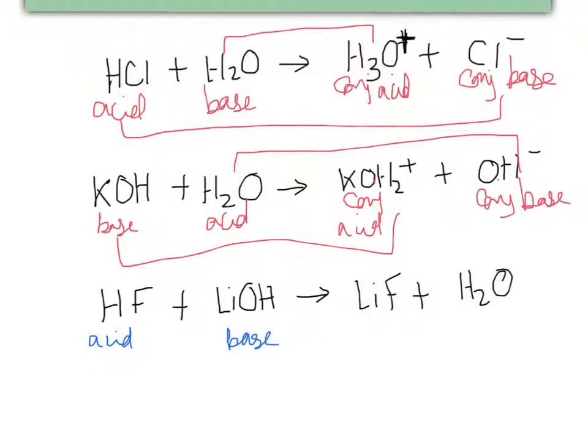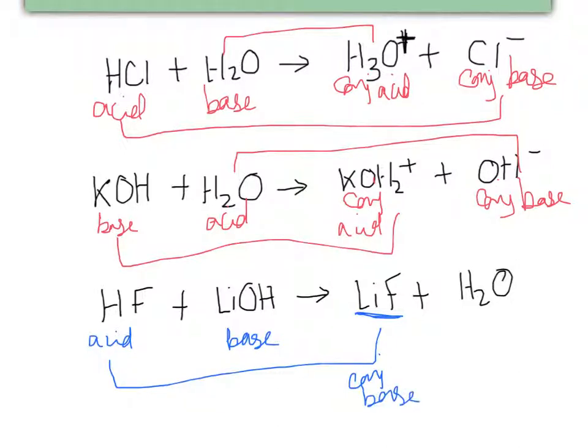So let's start with HF. HF is an acid, so it donates a proton, gives away a proton. So if that gave away a proton, you'd be left with F minus. Now there's no F minuses by themselves on the product side, but this one is basically Li plus and F minus. So remember, like the last problem, the Li plus is just there holding the charge, it's just holding a spot. It's a spectator ion. So there's the F minus there. So these two go together. If HF is the acid, then that must mean that this is the conjugate base.